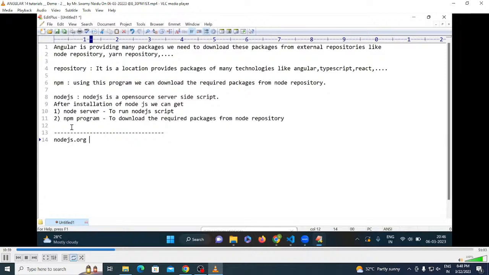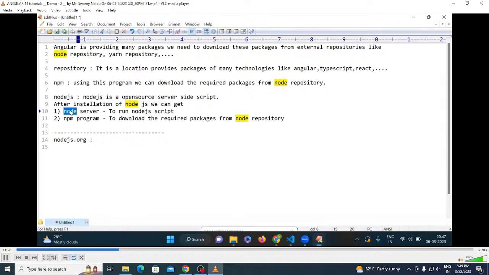So once installation is completed, you will get Node server and npm program. Node server we use to run the server-side script. The npm program we use to download the Node repository files.